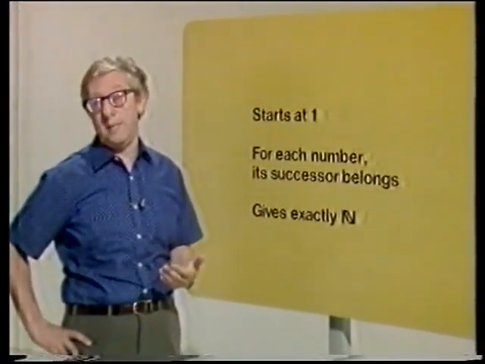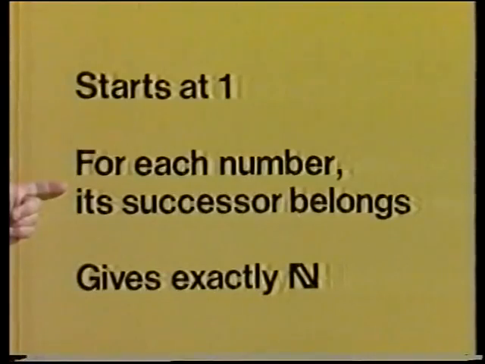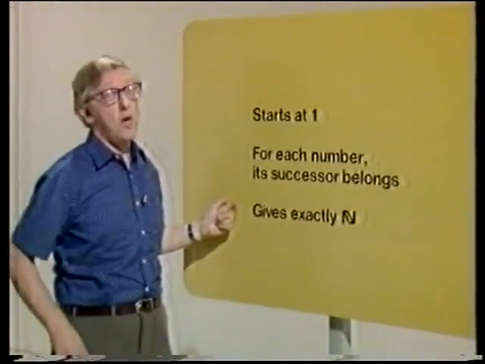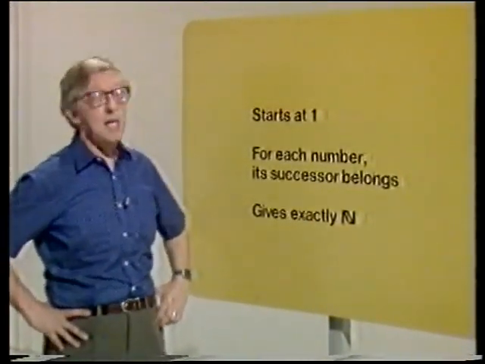The set of positive integers n is going to prove very important in our work. So, what is it? Well, it starts at 1. And for each number in the set, the next one, that is its successor, also belongs to the set. So, if 56 is in it, then 57 is in it too. And these two properties define n exactly, the whole of n and nothing else. So you won't find 4.5 in it, and you won't find minus 2 in it either. And we could think of these two statements as actually defining the set of positive integers n.